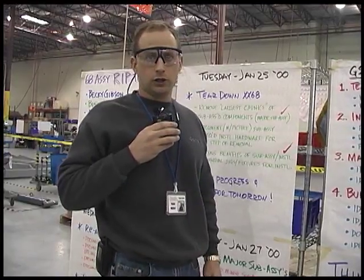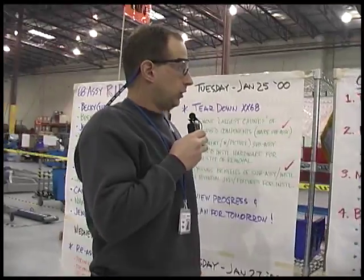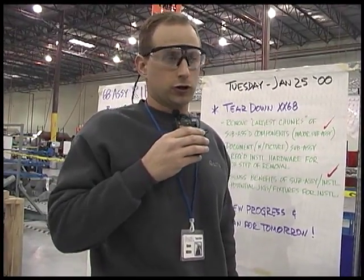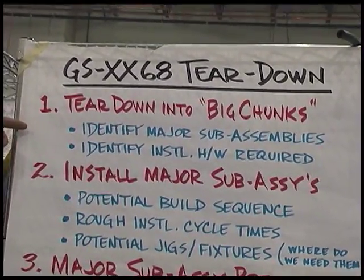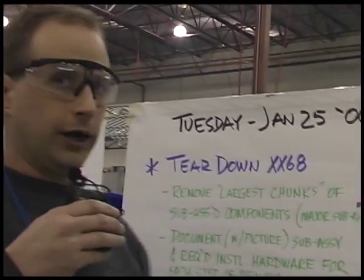What I'd like to do now is briefly explain the teardown process that we used in tearing apart the 68 scissor and laying out our product fishbone in preparation for production. The first step that we took was to tear apart a completed unit. In doing that, what we wanted to do was to identify what are the major subassemblies that we want to be installing on the main line, and also to understand the hardware required. One of our goals of this was to simplify the backbone of the main assembly line as much as possible.